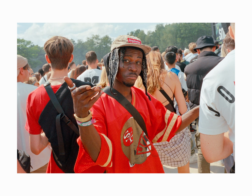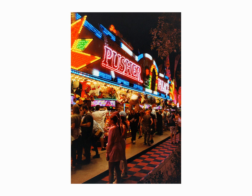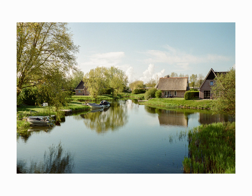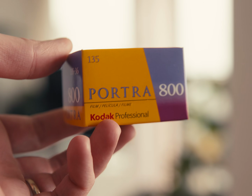Color film. There are a lot of them and they all have a different type of look and feel to it. Some have more saturation, deeper greens, or just more punchier red tones. Some have almost no grain and some have a really gritty look. And you even have positive or negative film stocks. But there is one film stock that rules them all for me, and that is Kodak Portra 800.